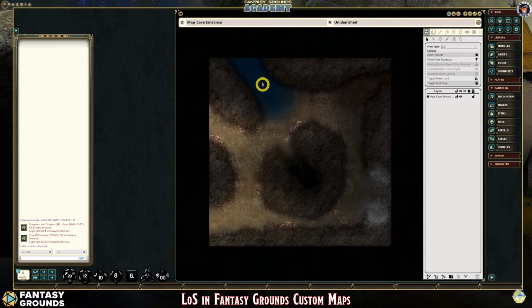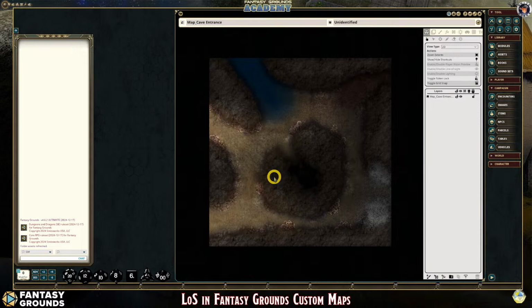There's kind of an end or an inlet for maybe an underground lake or river. And then here there's this little pocket, this alcove, and this is solid right here. So I'm taking a look at the image to see what type of assets you might need and to get a feel for what you might need to do when you're adding line of sight and a grid.